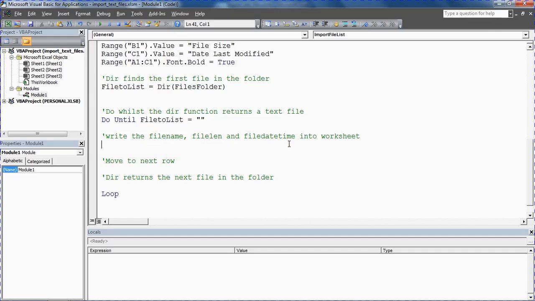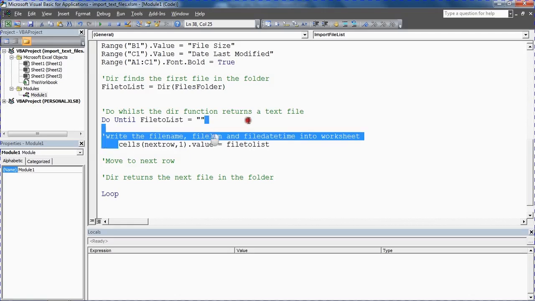So I'm going to use this indent because we're in a loop, the Cells object, saying that the row we are in is called next row, currently number 2, but we will increment that with our counter here. Column 1, column A, dot Value equals file to list. First thing is the name of the file. I already have that in a string because of the Dir function.